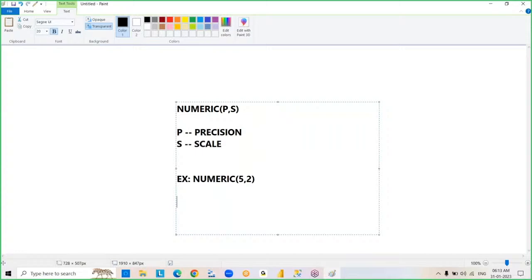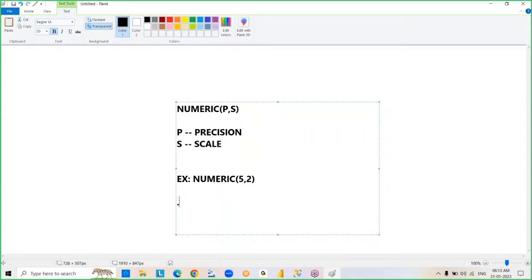Here, precision indicates total digits in the number. Total digits. Scale indicates number of digits after decimal point. So total 5, after decimal 2. That means we can go for 3 before decimal, right?